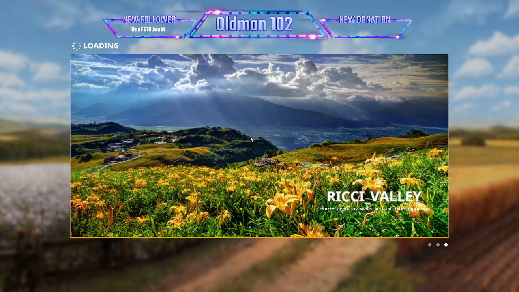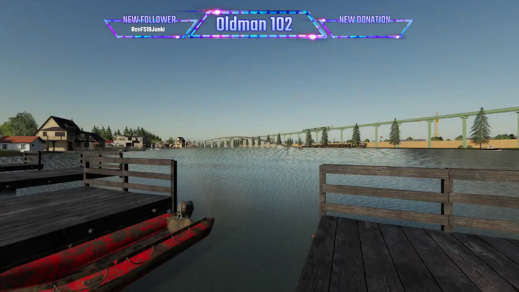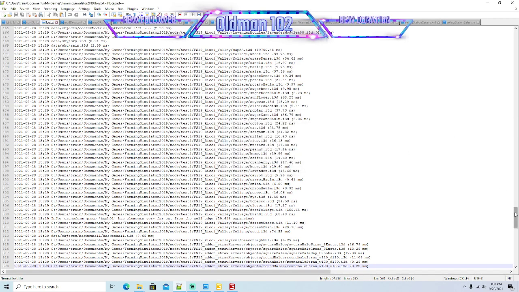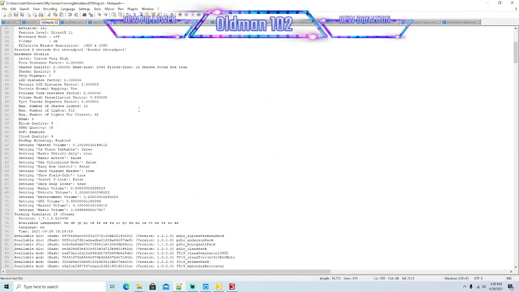I also want to check the log for errors, make sure I didn't mess anything up. And we'll go through the prices one more time. Alright, I'm going to check the log again real quick. Make sure I didn't mess anything up. Make sure all the sell points we put in so far are loading.